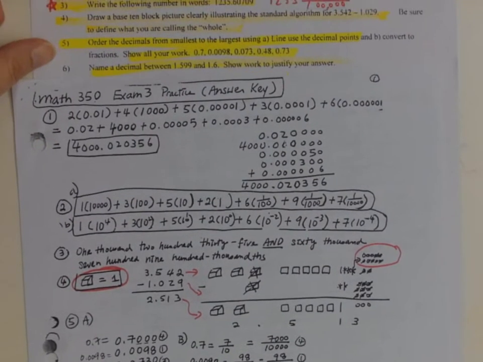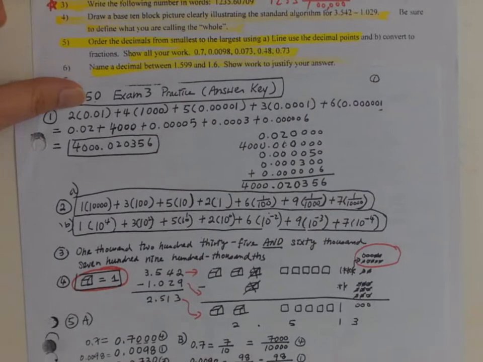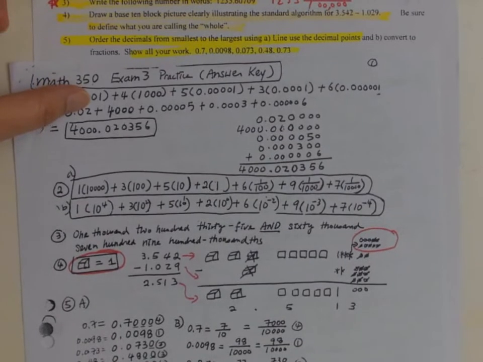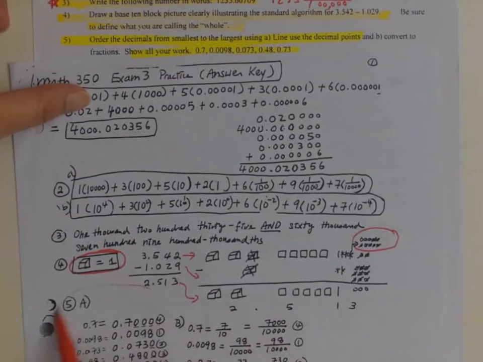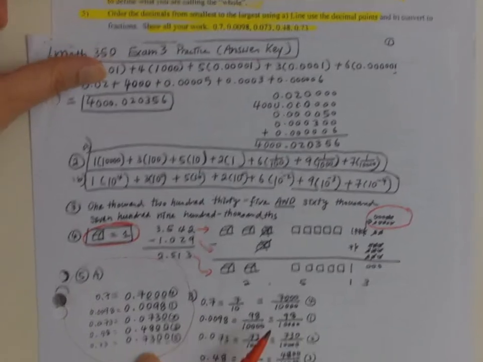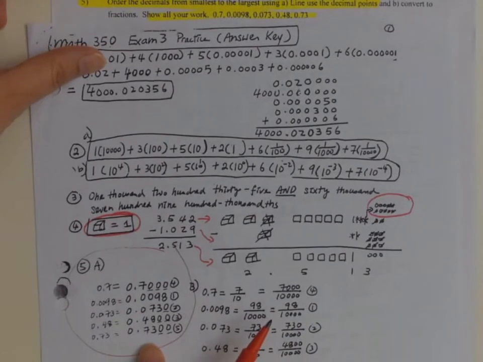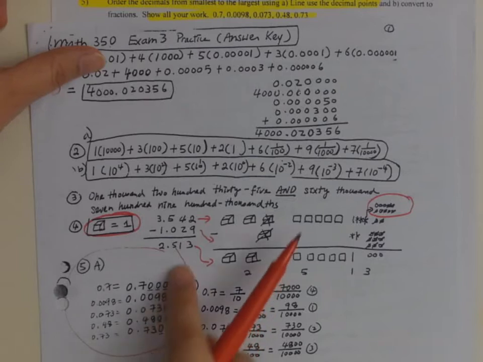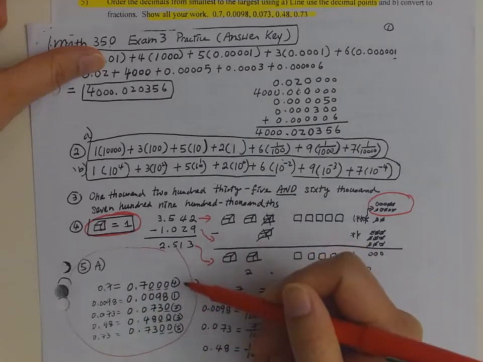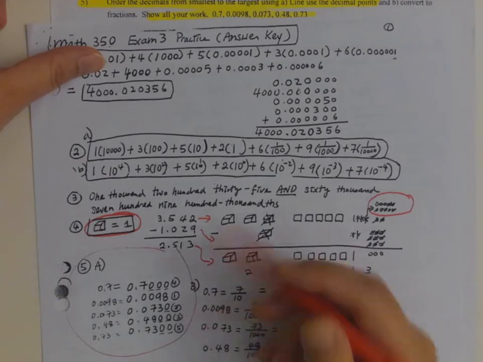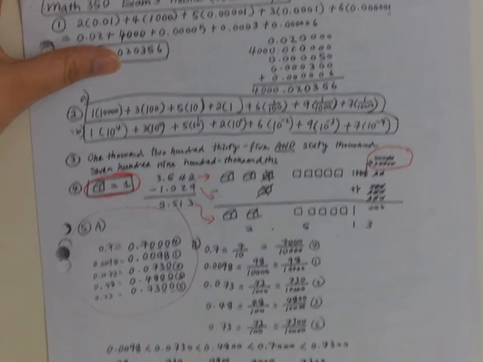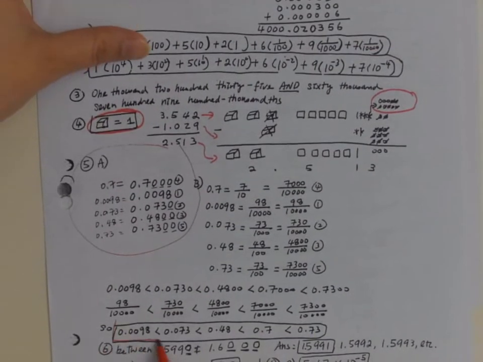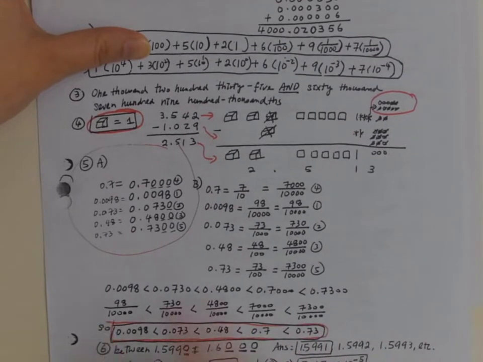And number 6, you find a fraction. You find a decimal number between two numbers. Did I skip something? Okay, number 5 first. Number 5, I will probably focus more on you being able to line up the decimal places and add zeros, and label them from least to greatest or greatest to least, depending on what the question asks. And then make sure you write the final answer. Some of you skip that step on the homework, I don't know why.